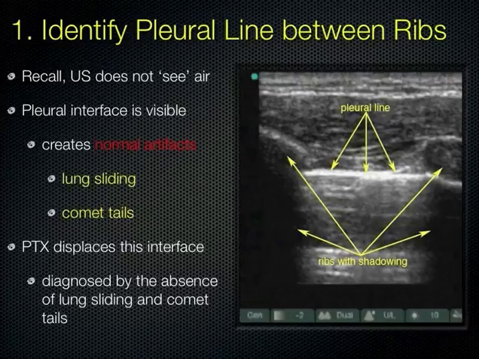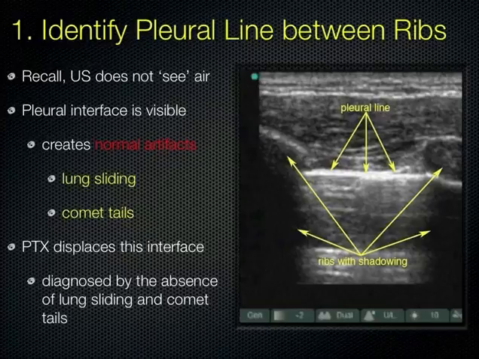Right. If you see B lines, the patient does not have a pneumothorax because B lines are originating from the interstitial edema that's from the lung. And so if you have lung in the field and it's up at the chest wall, then your lung is not collapsed by definition. So we'll show you some pictures of that. When you have a pneumothorax, this interface is obliterated. Essentially, you will have the parietal pleural line, but you will not see the motion of the visceral at the parietal line.